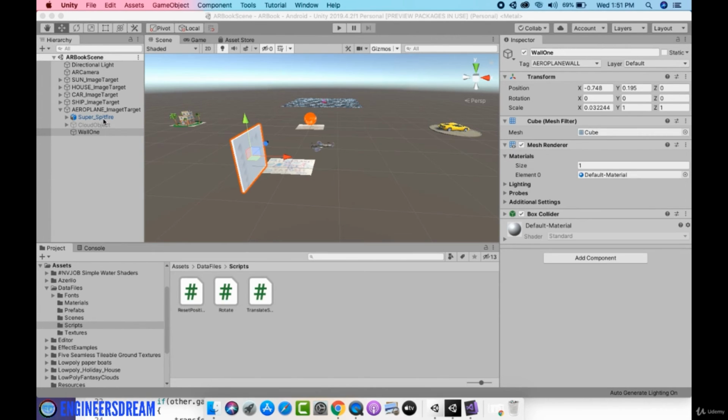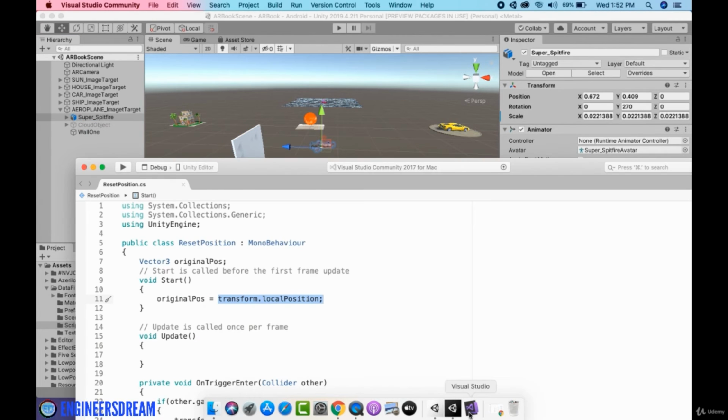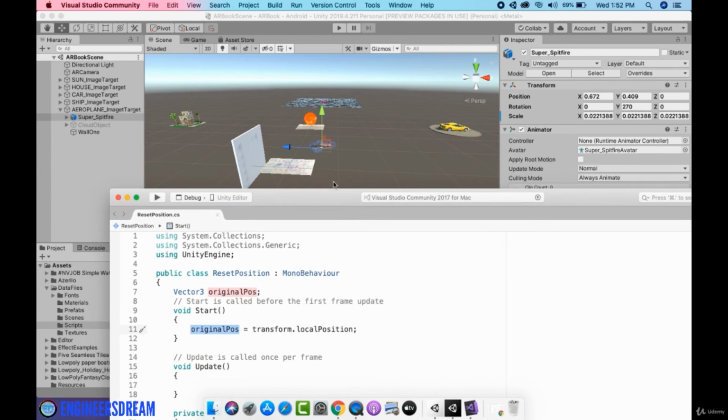the original position. Okay, this should be Super Spitfire. Yeah, so as I was saying, with the help of transform.localPosition code, we can find out the local position of the Super Spitfire aeroplane model, and these values of x, y, and z will first be stored inside this originalPosition variable.